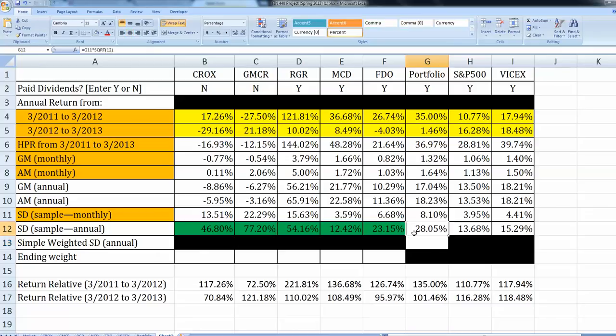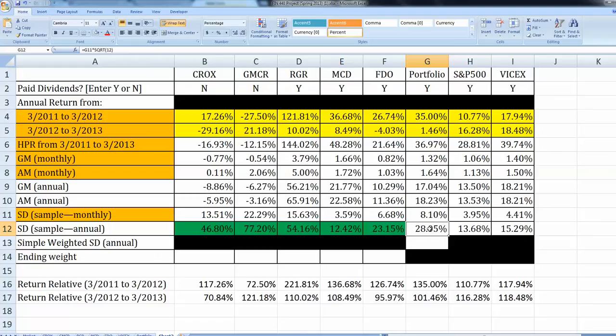So looking at the standard deviation for my portfolio, I managed to form 5 stocks, 3 of them that had really high standard deviations. Green Mountain standard deviation is huge. The average standard deviation for a single stock is around 35%. So Crocs, Green Mountain, and Ruger all had standard deviations that were above the normal average. McDonald's and Family Dollar stores were fairly low risk. But at any rate, I managed to combine 3 really risky stocks and 2 fairly low risk stocks into a portfolio that had risk lower than 3 of the stocks included in it.